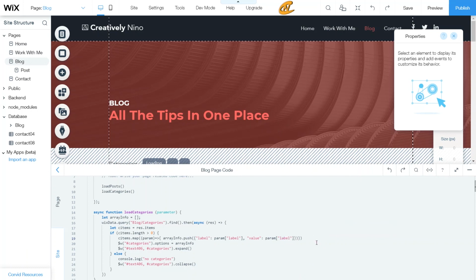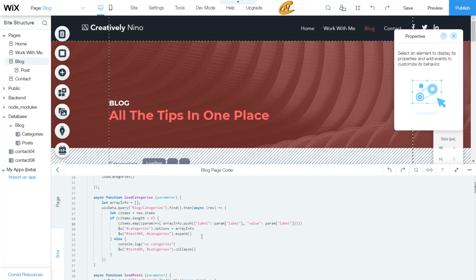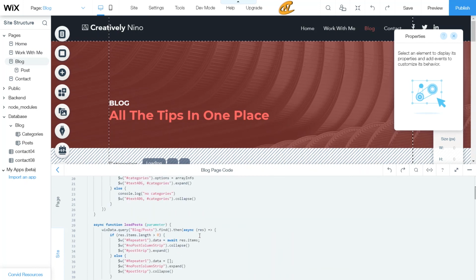So I'm just going to keep it as label just to keep things short, but in the next tutorial I will go more in depth with the dynamic database page that I create for categories right here. So that will be coming up sooner than later. And I think everything looks good to go. Yeah, everything looks good to go.